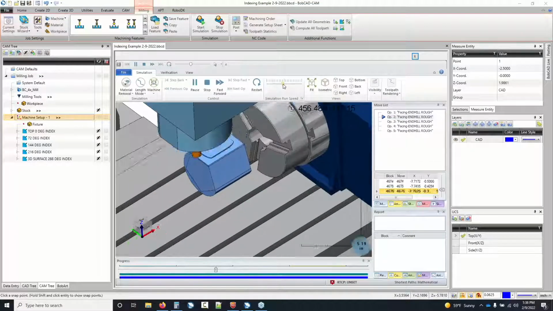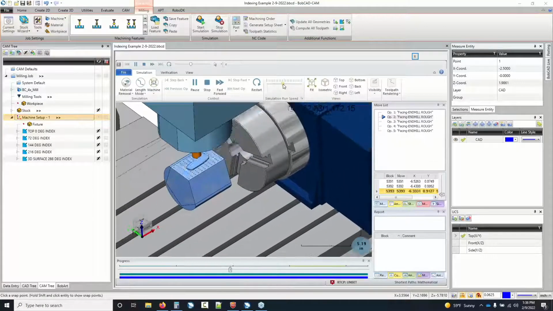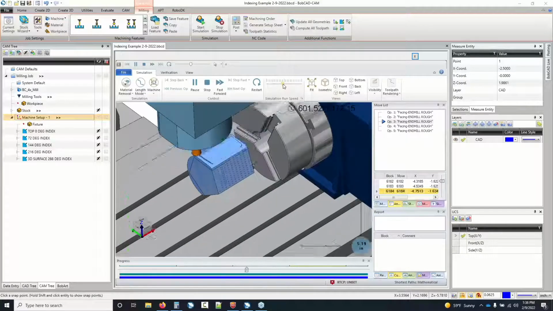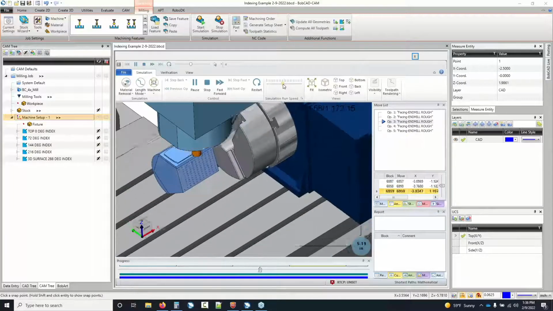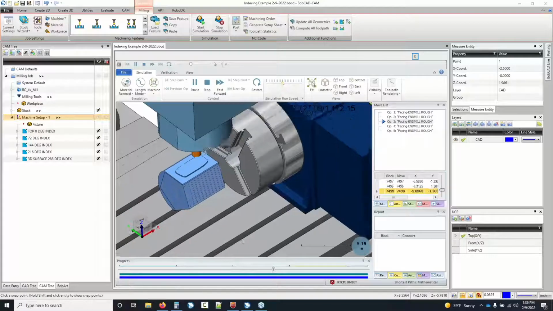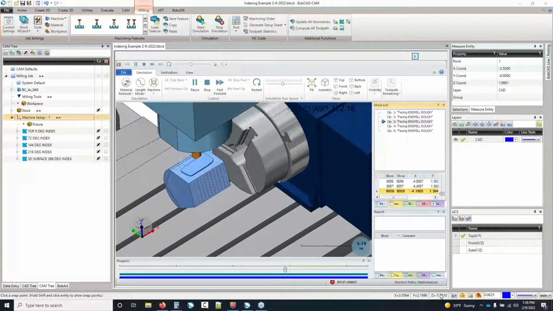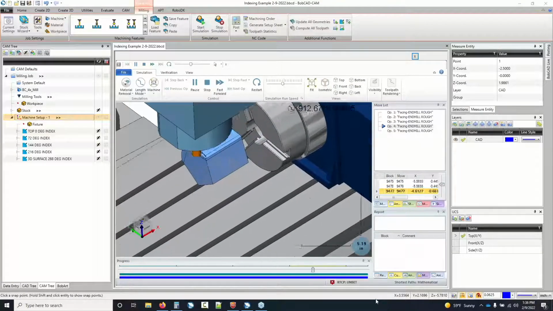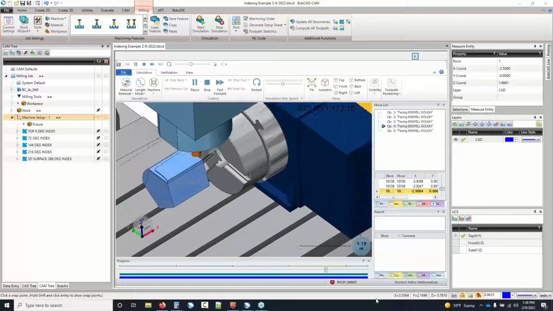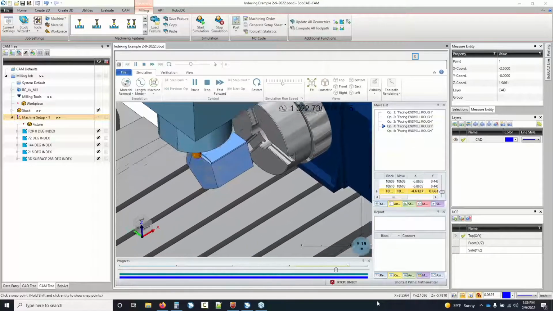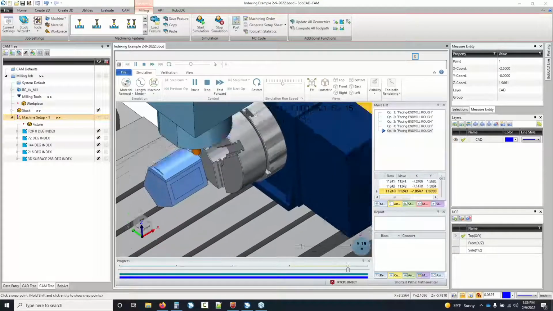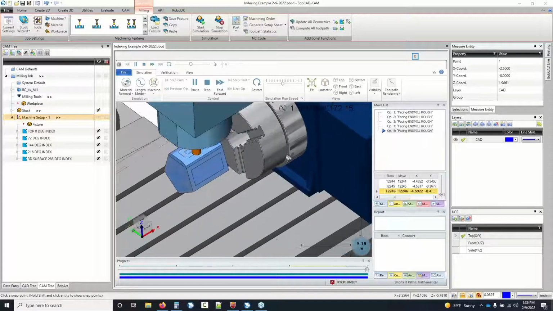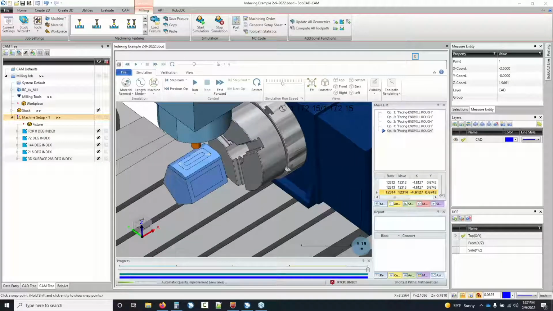Got 5 passes on each one, just taking it to size. And there we have it. So I always like to inspect the part.